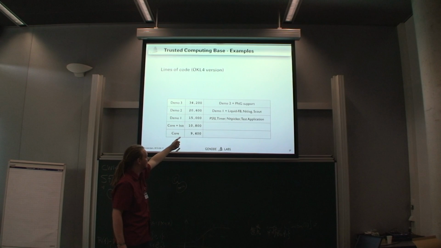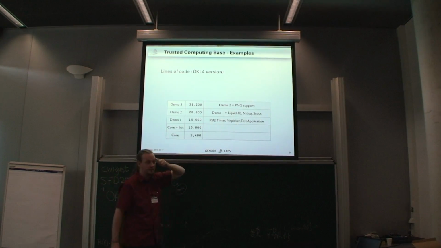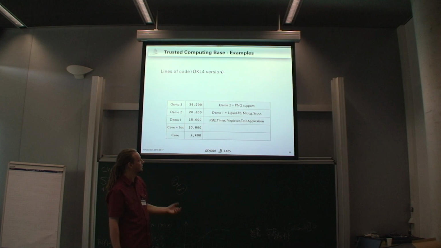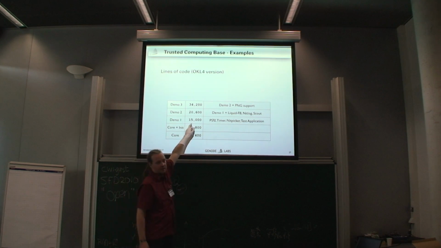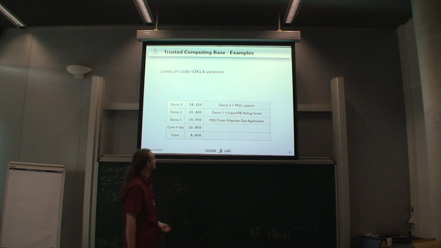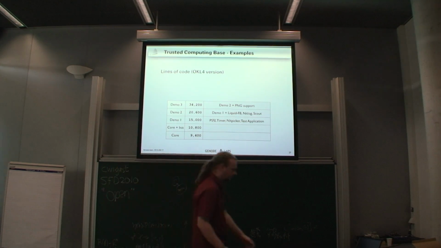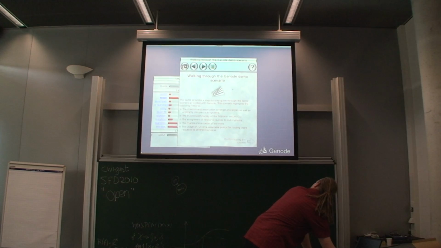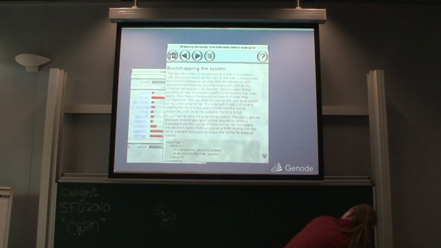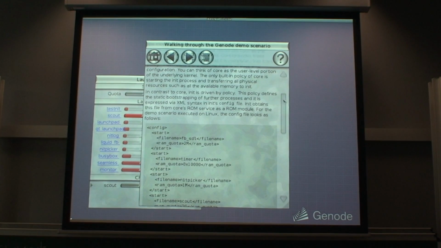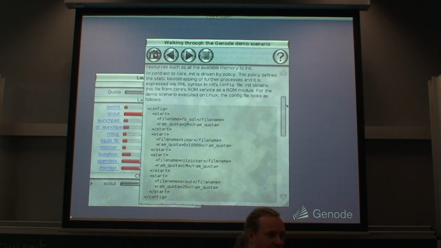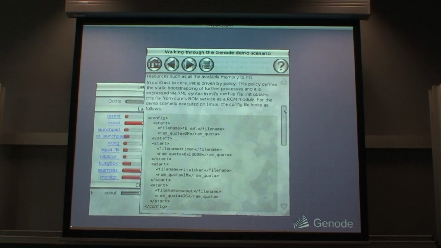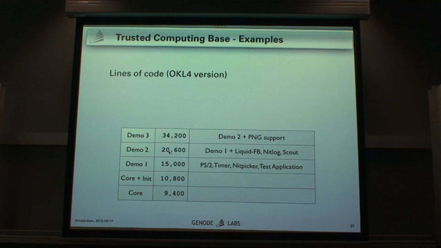And this leads to overall only 15,000 lines of code for the basic graphical demo scenario, including the GUI. So you can create GUI applications with a trusted computing base as low as this one, plus the kernel. If you go a bit further and add this application over here, this fancy Launchpad application, or this tutorial browser with these graphical effects, like if I scroll, you see this kind of magnifying effect over here. So this is quite some fancy stuff in there. You're still just at 20,000 lines of code.